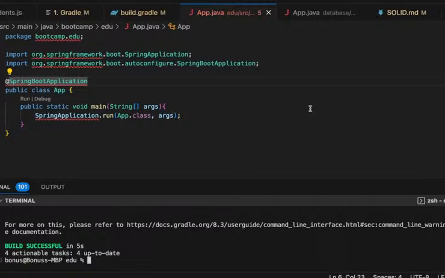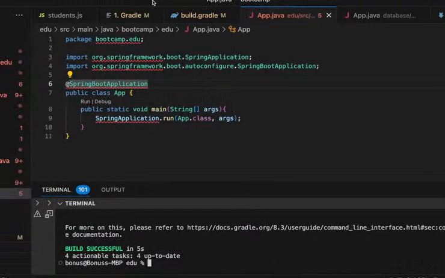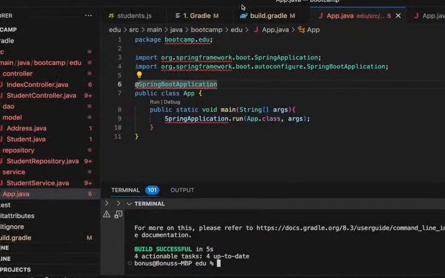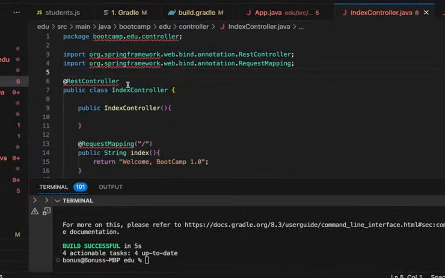Now the next thing is that we have a mini project. Let's start with something very small. We are going to work from front end to back end, which is from the controller back to the back end. We've done the back end before. All we want to do is tweak it to fit a Spring Boot application. So in the controller, let's create a class called Index, and we mark this Index as a RestController.